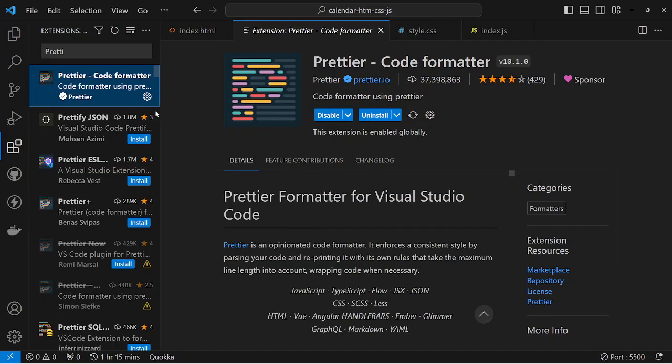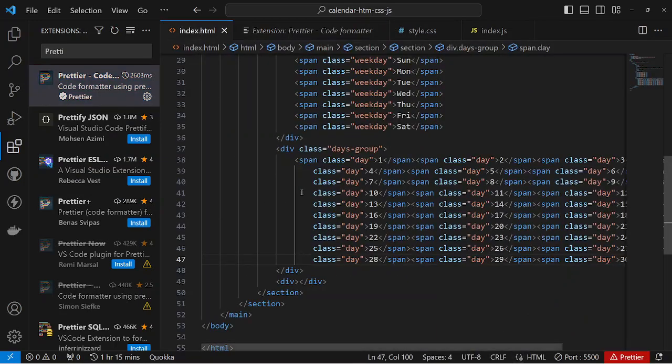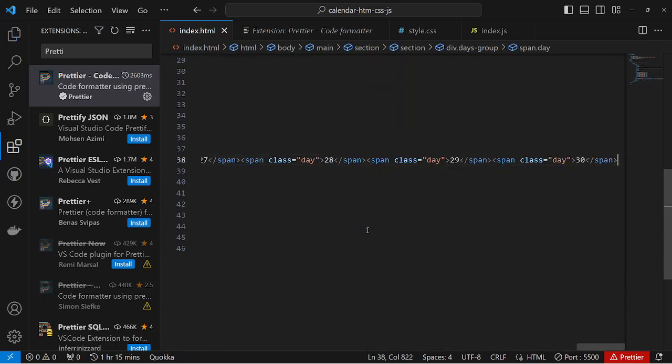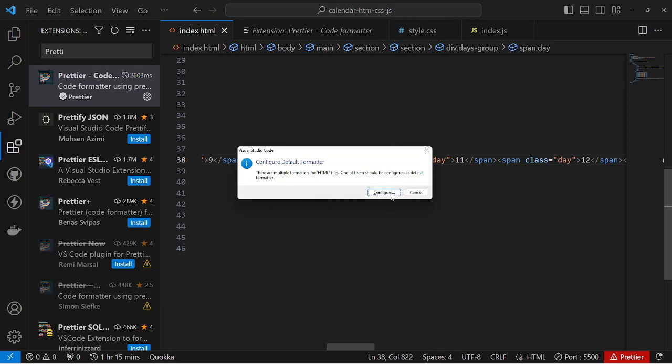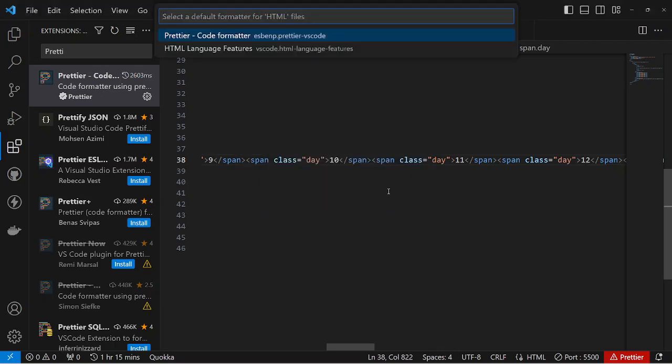So I had it. It was just disabled. Right. Yes. Do your work, Prettier. Do Shift Alt F. It doesn't work like that now. Do Shift Alt F. Then it will prompt you. Just click on Prettier. Then you are done.